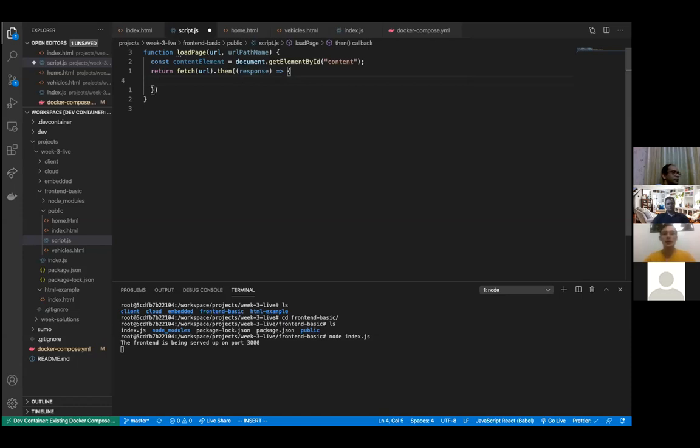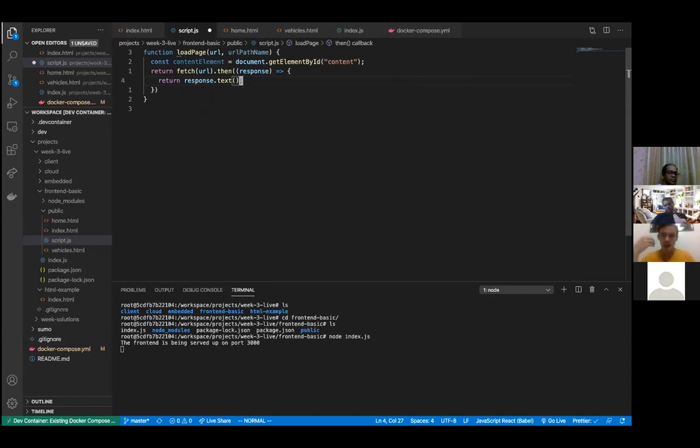Then we're going to return response.text, because the response comes in as a byte stream, and then you have to convert that byte stream to something, in this case text. So it needs to accumulate.